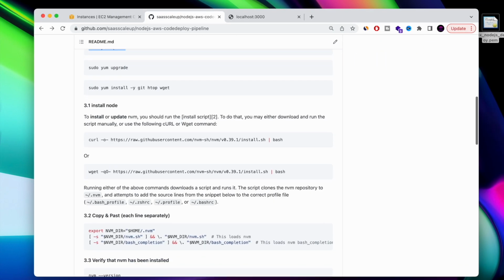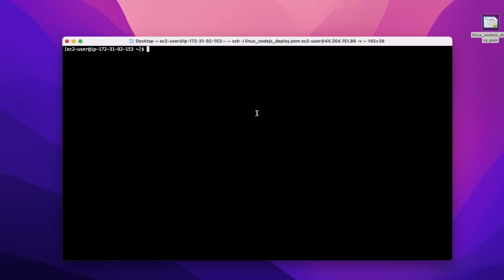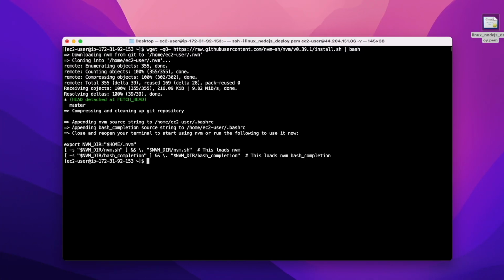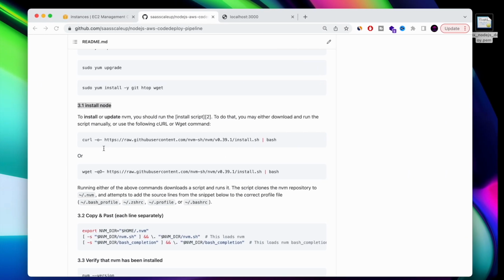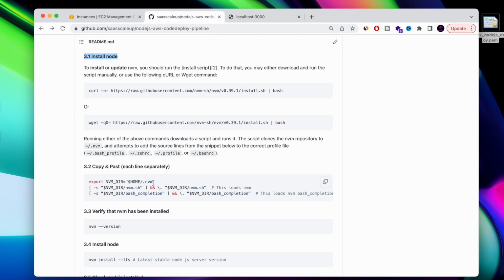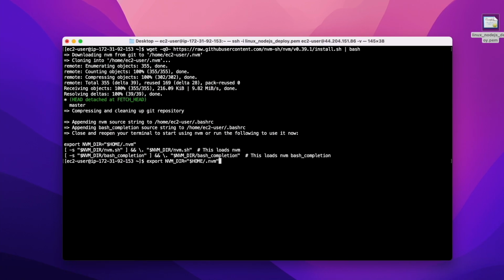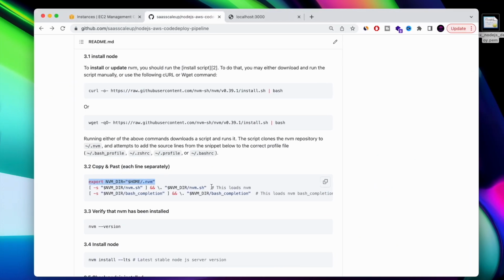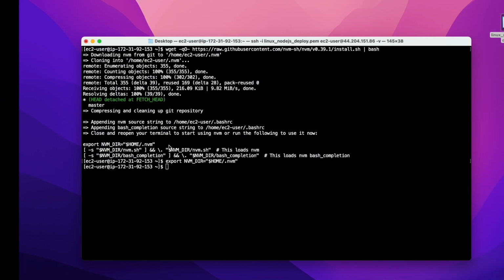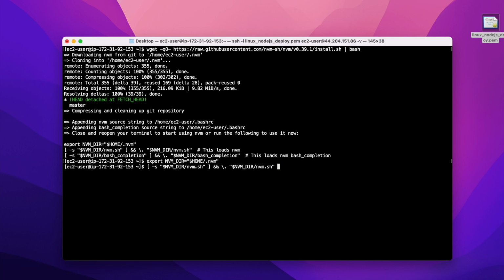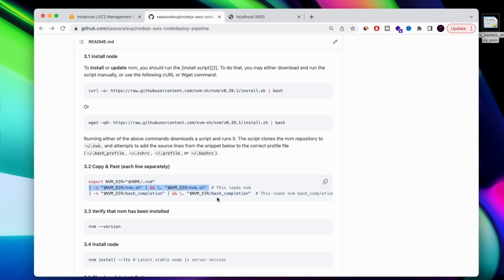Okay, next we want to install Node because we have a Node app working on Express.js, so we want to install the Node package. Okay, after running the command, we need to copy and paste all of those variables, so they're gonna be available to us in our console. You can also just disconnect and connect again to the console, and it will be available to you.